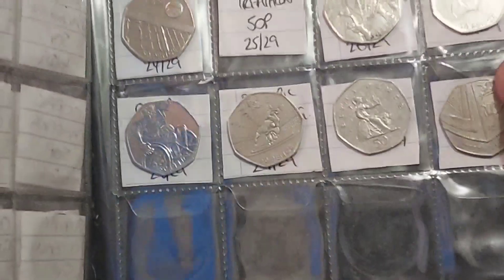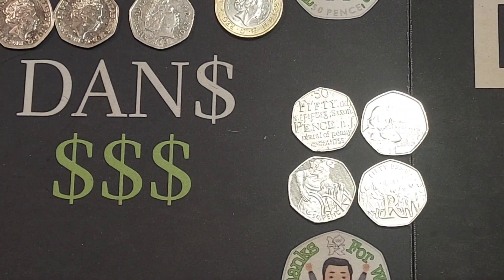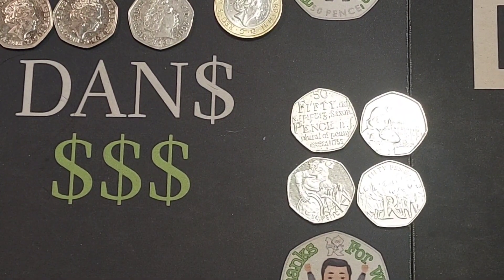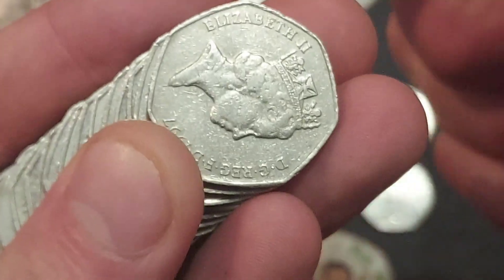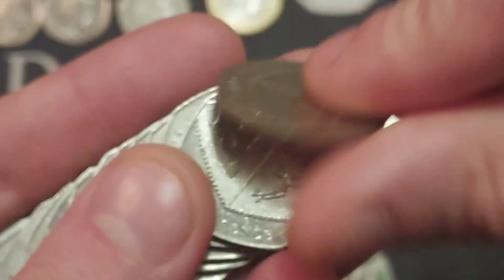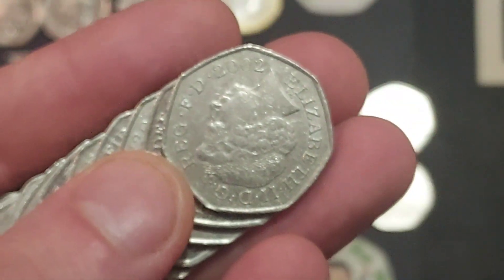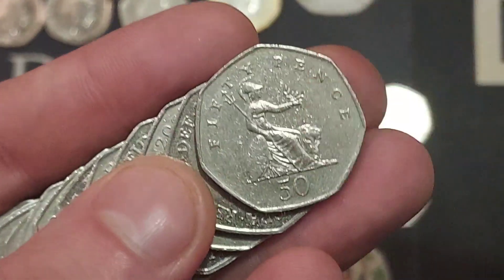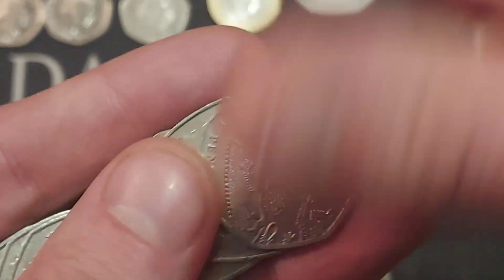Can this bag get any better? There could be some rare shields or Britannias - we'll check them at the end of the coin hunt. We do unfortunately already have one of these in the book, and it is a good quality one. We've found maybe three or four of these since we started this book. That coin will be up for swapping in a swaps video. There is going to be a midweek swaps video going up on Wednesday, so if you need any help with your coin swaps please do let me know.